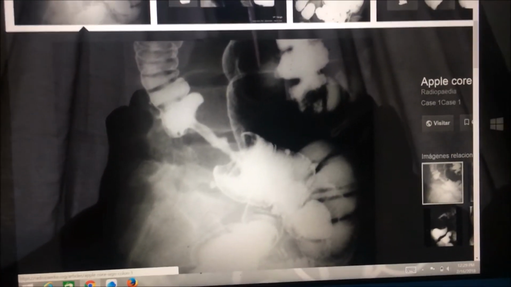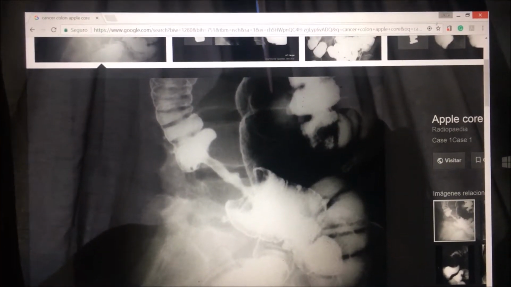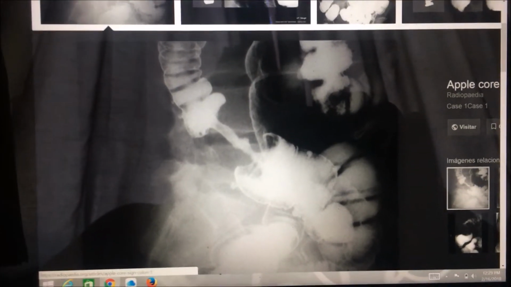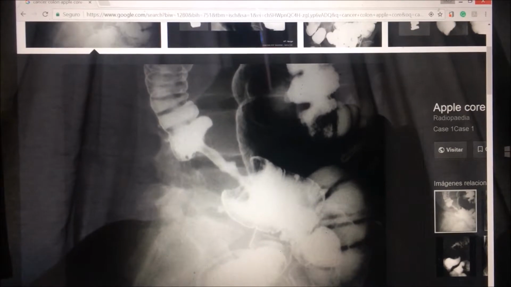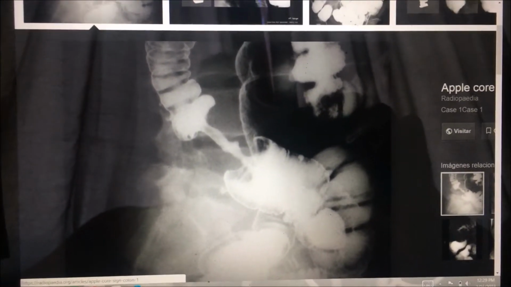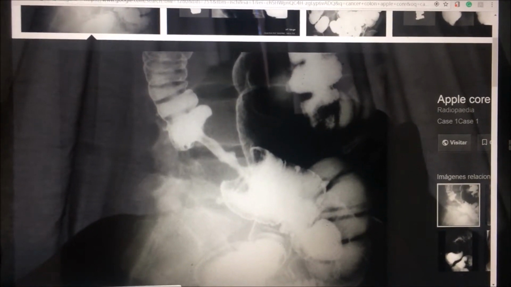Then we have colon cancer. Colon cancer is the third leading cause of cancer death in the U.S. It's more predominant in males. One of the things about colon cancer is that it could be formed or diagnosed from a long-term ulcerative colitis or a familial polyp.